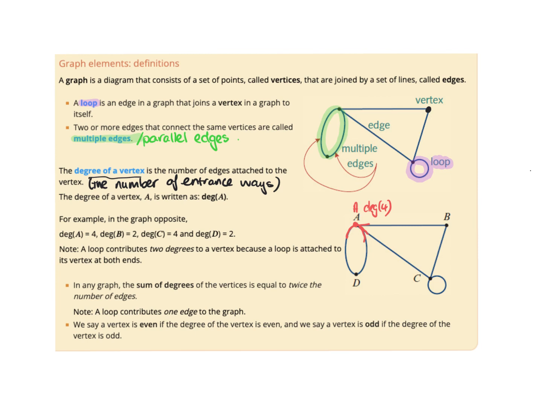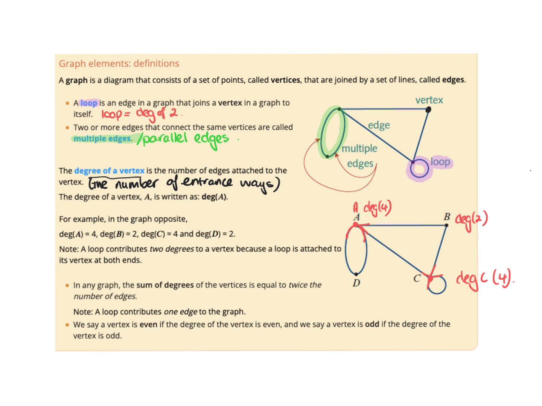B has a degree of 2. Now C, if you look at it, you've got this one coming in here, 2, and then you also have the loop. The loop has 2 ways going in as well. So the degree of C would be considered 4. So maybe up here, you need to know that a loop equals a degree of 2.